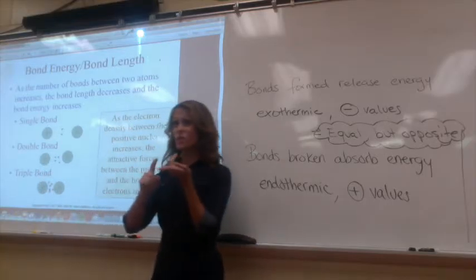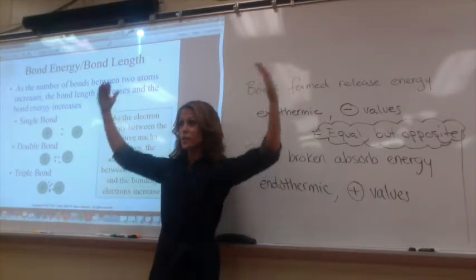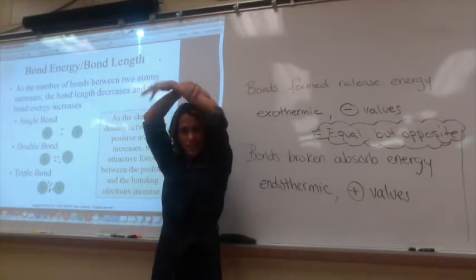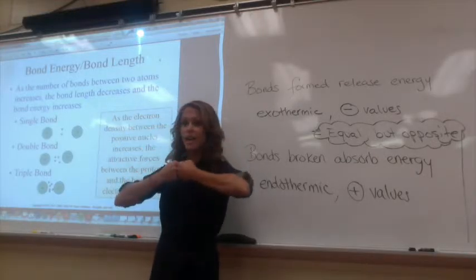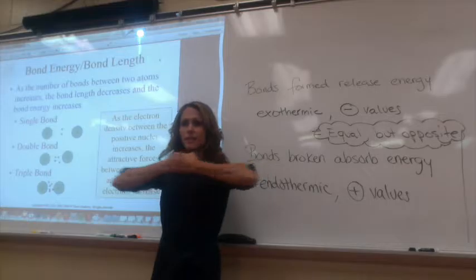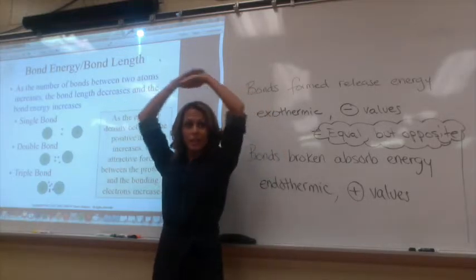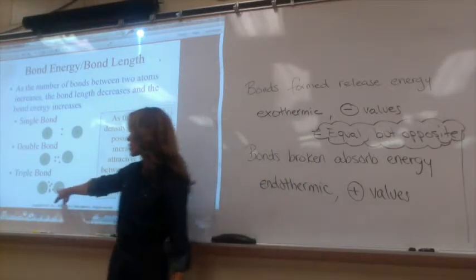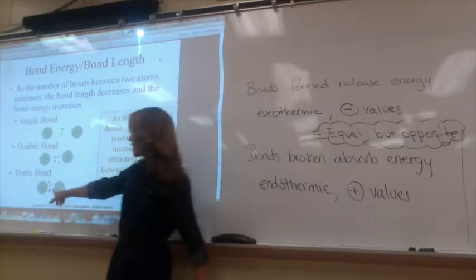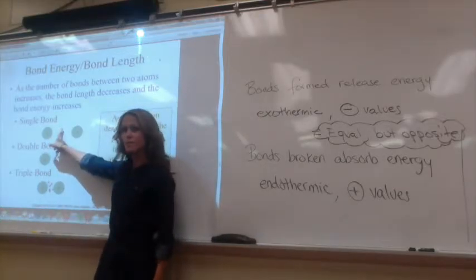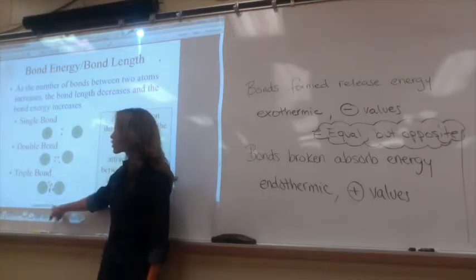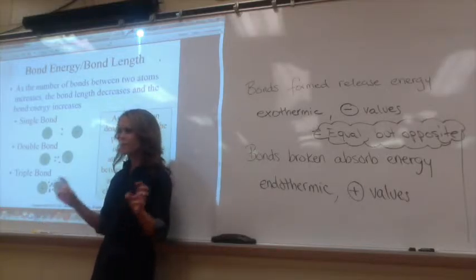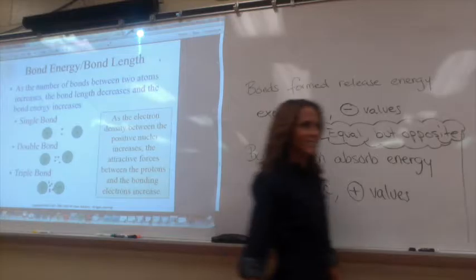And what we'll look at when we start looking at geometries is that in a triple bond, we have s orbitals bonding and p orbitals. And p orbitals are dumbbell-shaped. When they bond, they grab the molecule and squeeze it together like a spring, versus s orbitals which are just head to head. So a single bond is like this, kind of moving around, and then you add a p bond and it starts pulling the molecule tighter, and then you add another p bond and it's pulling it tighter. That's why your triples get so tight and bond short. So this is much harder to break than this. So bond energy increases as your bond length decreases and the number of bonds increases. Lots of words, but I think you get it.